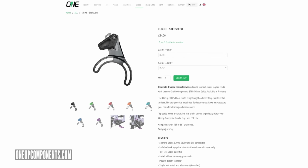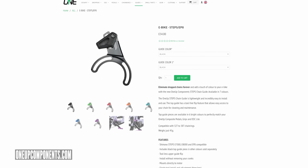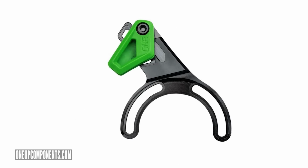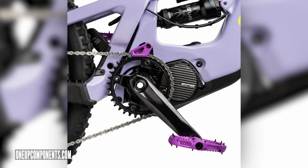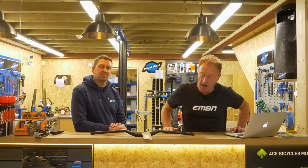Yeah, and its product, which we're going to talk about this month, begins with the One Up Components chain guide, Chris. It's 32 to 38 tooth, weighs 45 grams, 54 pounds, and this is actually specific for Shimano EP8, E8000 and E7000 motors. I think it's worth fitting, isn't it, a chain guide, especially when you're riding in that rough terrain. Last thing you want is that chain dropping off, maybe ruining your best run that you're going to have on Strava. So for what is it, 45 pounds? 54. 54 pounds. It's not a lot of cash to be splashing to save that chain falling off, is it? Absolutely.